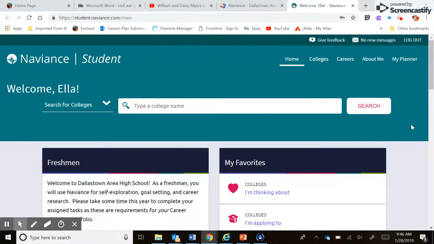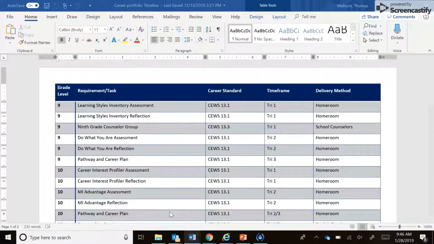that has done a very nice job of keeping up with her Naviance requirements for the 9th grade year. Now, altogether, the page can be a little bit confusing, but all you really need to do is to take a look at a couple different areas. At least for now, as a 9th grader, you only have so many things to do, and so the requirements are pretty simple. One thing you need to look at along the way as well is you need to take a look at the sheet that has your requirements that your advisor should be giving to you. And so your homeroom teacher should have these sheets available for you, and I'll show them to you now.